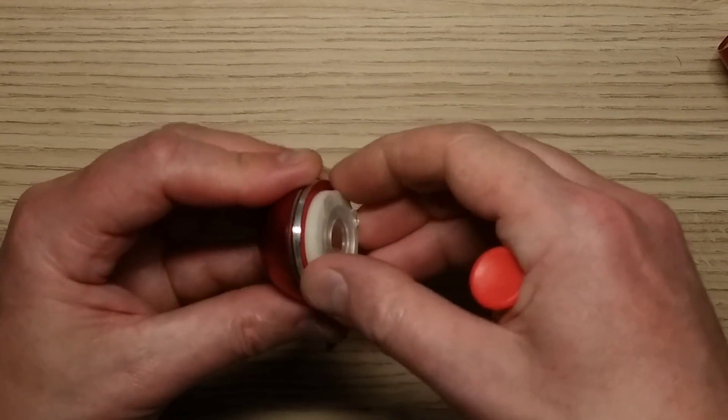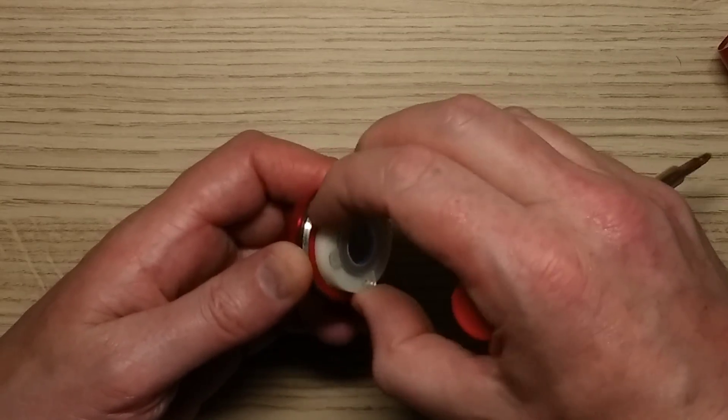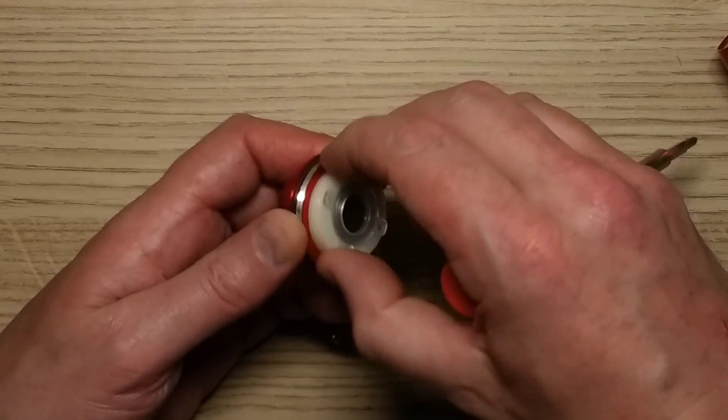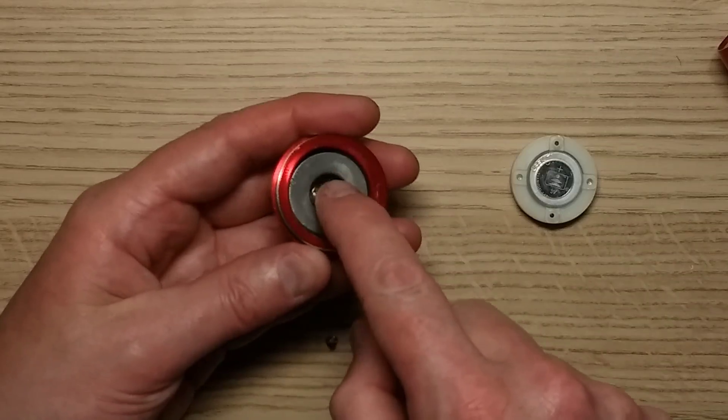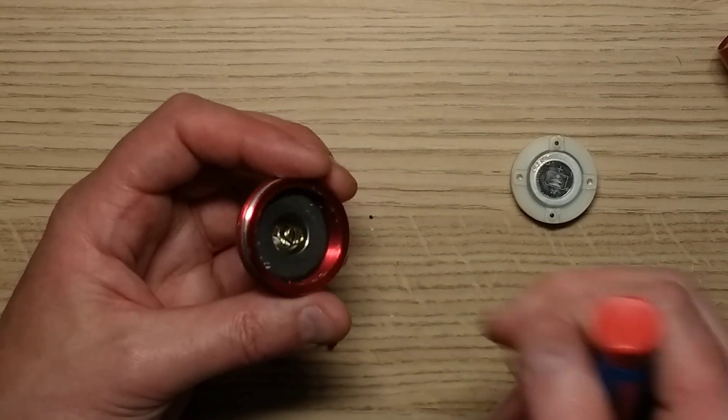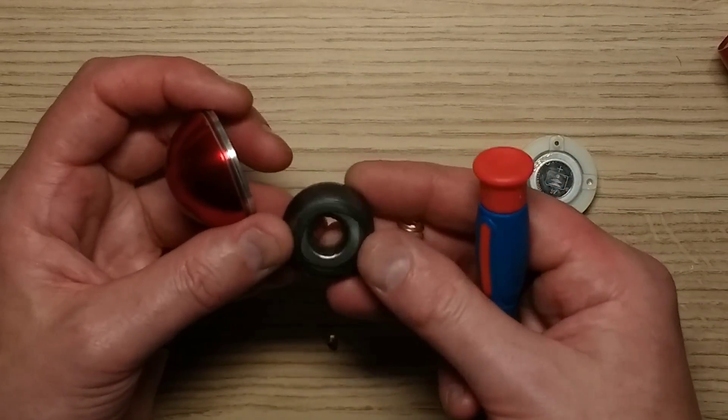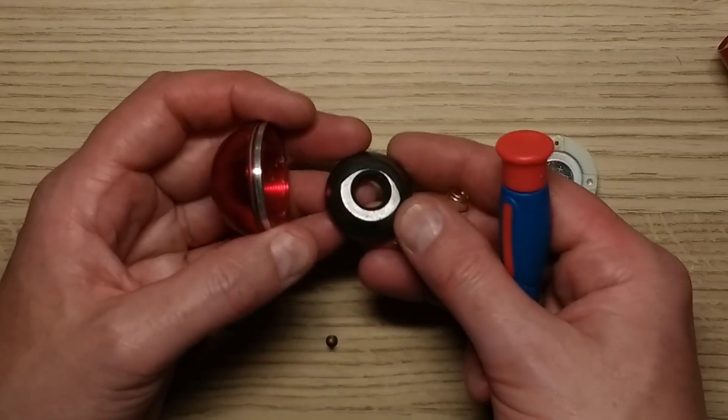So let's get this out, and I'm guessing the batteries just make contact because they seem quite loose. I'm guessing they just make contact with the aluminum base. Oh, it's actually got a spring in there. Oh, and it's got what looks like a steel insert to give it extra weight. Well, that's quite interesting. Oh, the whole lot comes out. Yes, it does, with a slightly misplaced rubber washer.